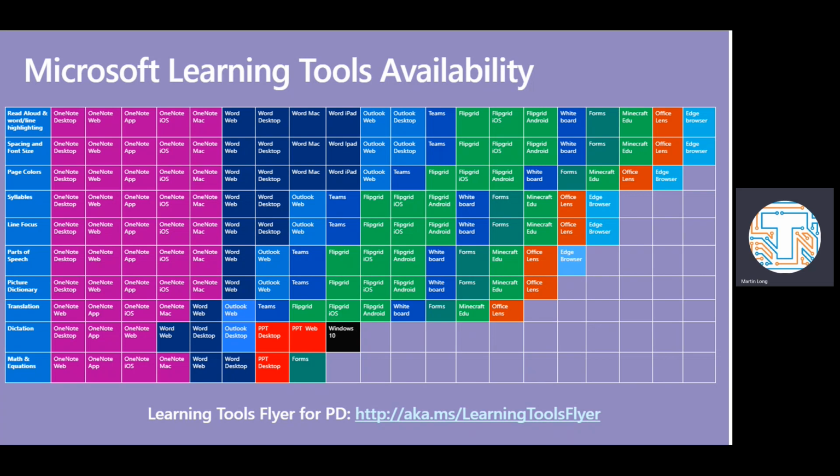Some of them have had the features embedded for a long time, and others of them are quite new, such as the Edge browser now has things like Immersive Reader built into it. So if you're going to pick a web browser, I would encourage you to pick the Edge browser, because what you can do is you can take a web page and you can transfer it into a readable version, and other browsers can't do that. And that technology is built straight in from Microsoft.